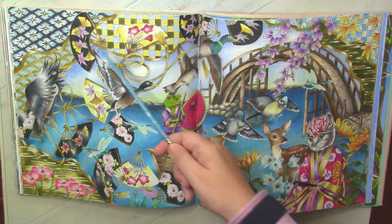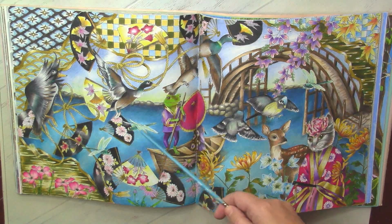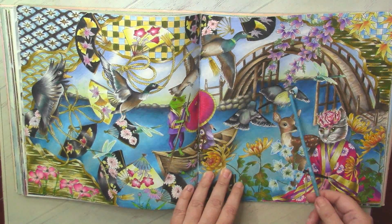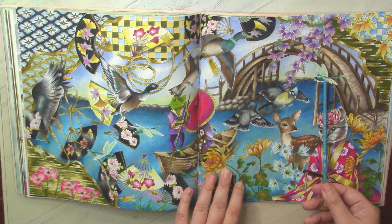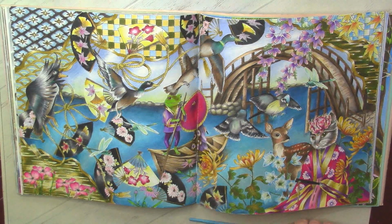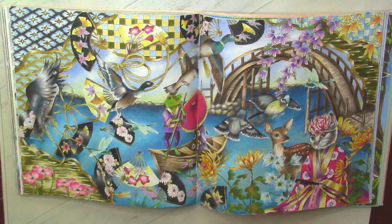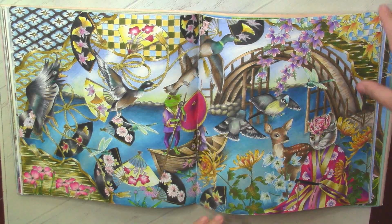Those fans, they are nice, but those repeating designs are inside of the image. Well, I would prefer a lesser amount of them, and when you have birds in a similar size to insects, it also looks a little bit fun. But I think that I managed to color it in the best way possible. Still very overwhelming, especially on the left side, but when I look at this part, I love this coloring.